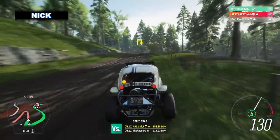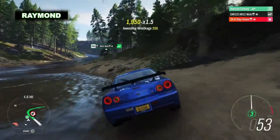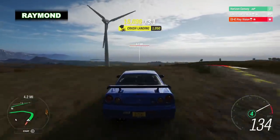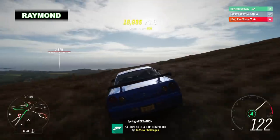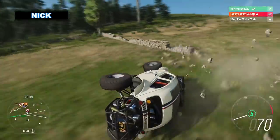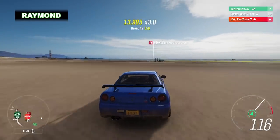Raymond, it's so tippy! Nick, just try not to flip. Are you going to jump it? I'm going to jump the ravine. Big jump. Holy shit, that was so cool! Did you see me just pop out flipping? I'm going to hit the most trees and I'm still going to... Wait, where's the finish line? Yes, I'm going in the right direction, but you are behind me. 130, 140, 150 miles per hour. I'm doing 160. I hit the biggest tree in all of Forza Horizon. I crossed the line.